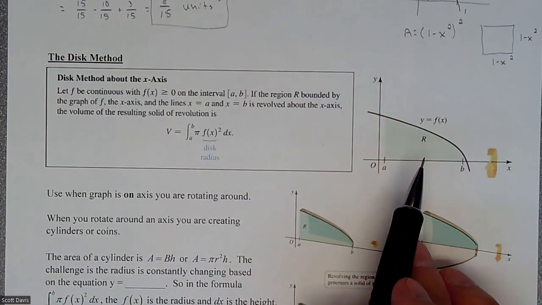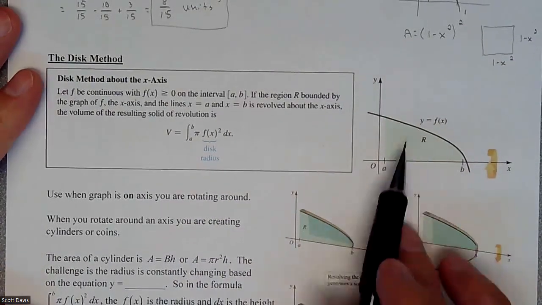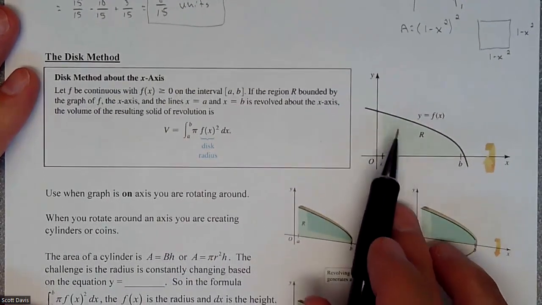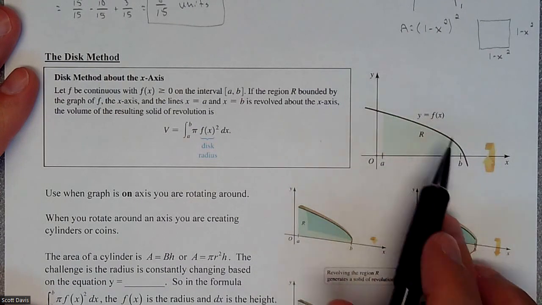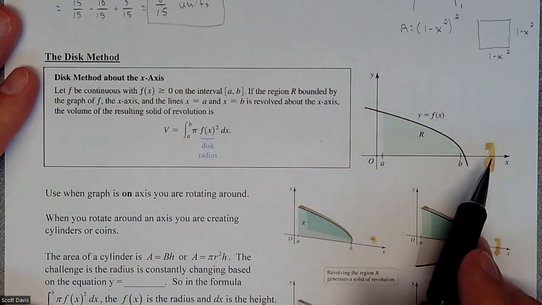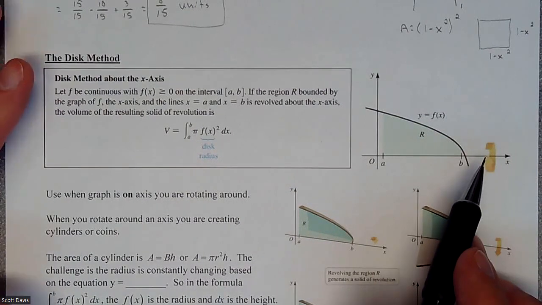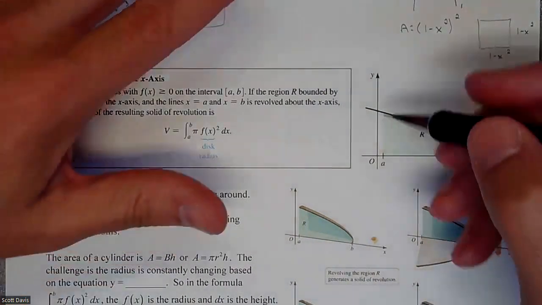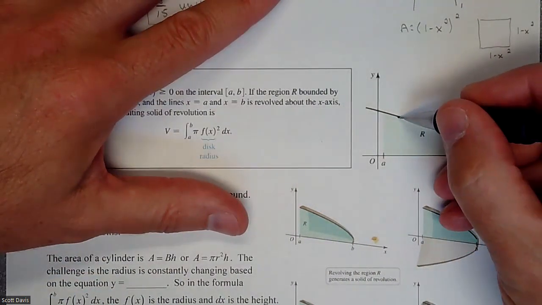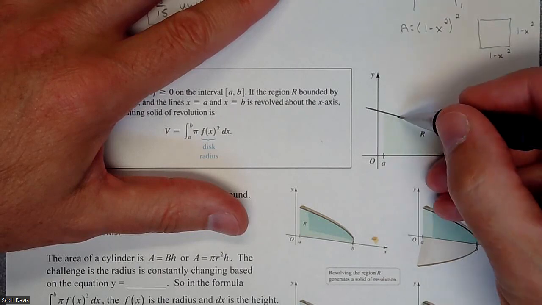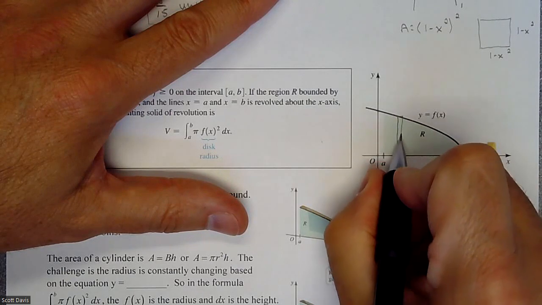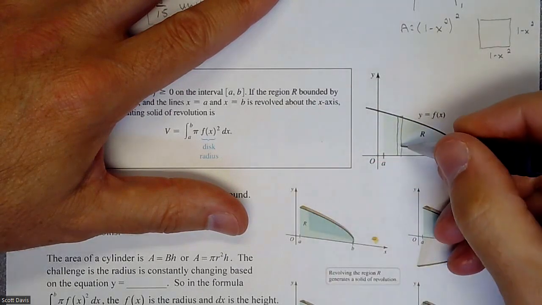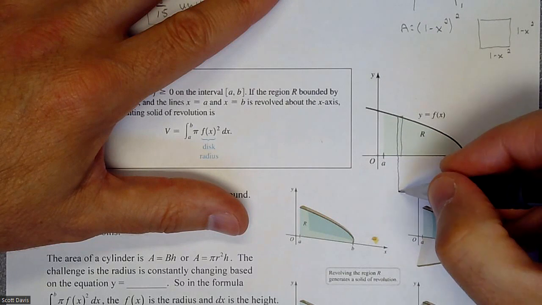That same thing is going to happen here where we have some sort of curve and we're going to take this shape and rotate it around an axis. In particular, this one we'll rotate around the x-axis. We're going to take this height, and we have all these different heights. We give it some depth and then roll it around this axis, which is going to mimic it again down here.